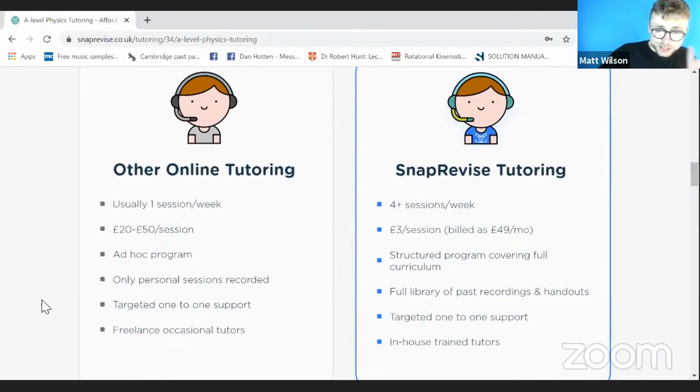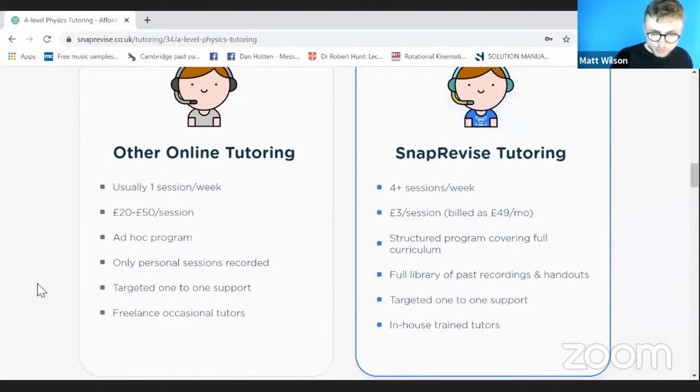And we have 2 types of classes going on. We have web classes, which are more structured like this, where I go through some specific prepared content where you can ask me questions and I'll ask you questions as well, and we'll try and get through the stuff together. And then we have more flexible sessions. In the more flexible sessions, which we call drop-ins, you can just come into the session with a question you're struggling with or something you don't understand, and we will try and understand it together. I will try and provide you with an answer. And that's really almost more like a kind of group tuition session, if you like. So we have the drop-ins and the web classes, and they work really nicely together.